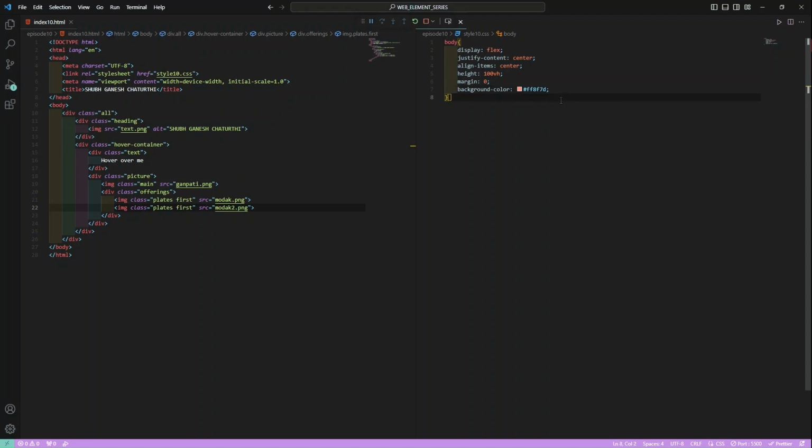Now it's time to work on the all properties, and all we have to do for its properties is display block.